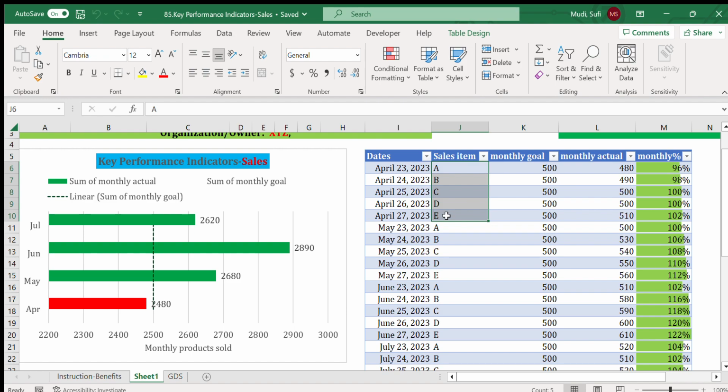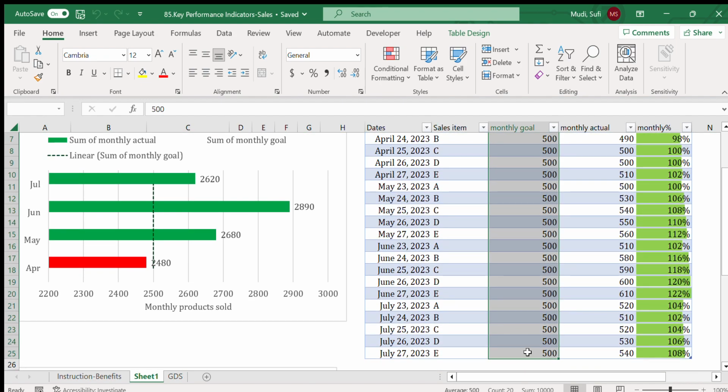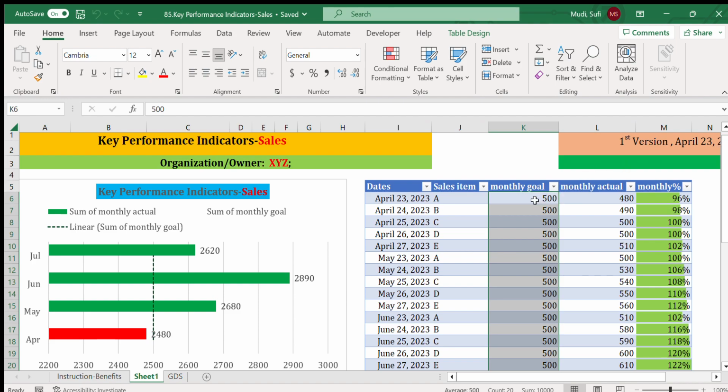We can actually change the name of our product to a real product name in the actual case. Here is the monthly goal to be sold for each product, and for this demo purpose we have used 500 for each: the monthly goal to sell for A, B, C, D, and E as well.